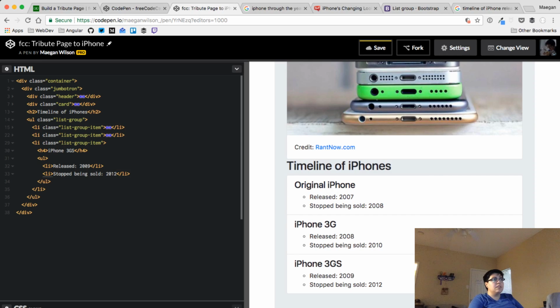So cool. So you can actually see the timeline of the iPhones. The release date clearly said, and this when it was stopped being sold.